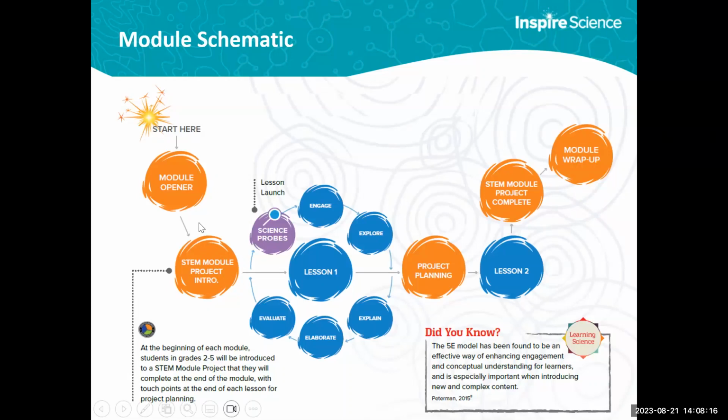We give them a little introduction to it at the beginning. And then we go into a 5E lesson model. The only difference between 5E lesson models that you may be familiar with and our 5E lesson model is that we have an experience at the beginning. We call it a Page-Keeley probe, and we're going to do one together as a group. And then every lesson ends with an opportunity to contribute to that STEM project.